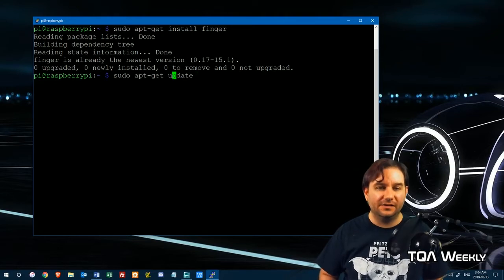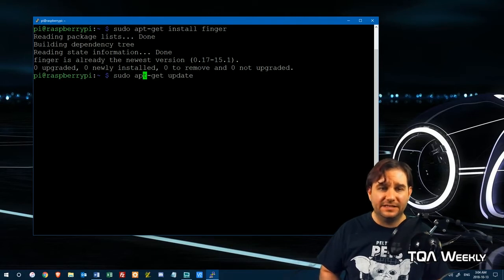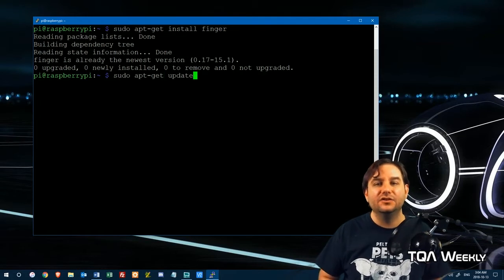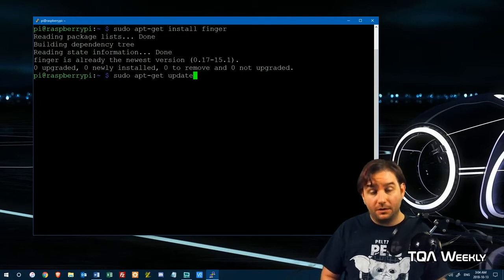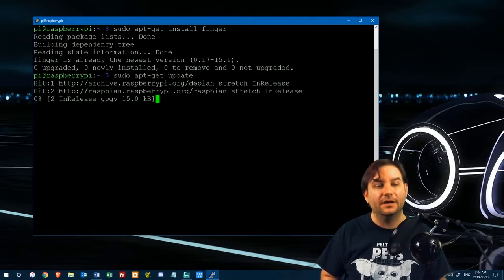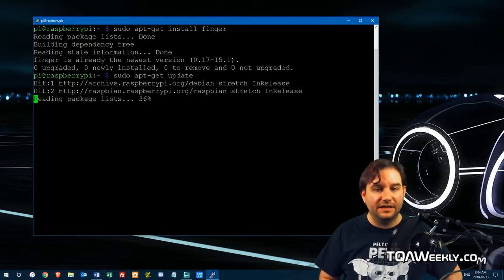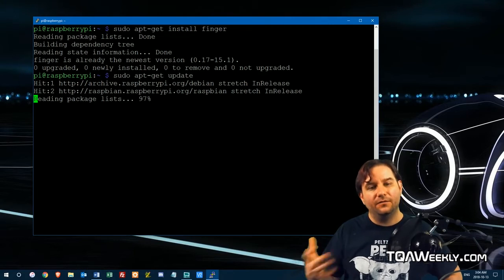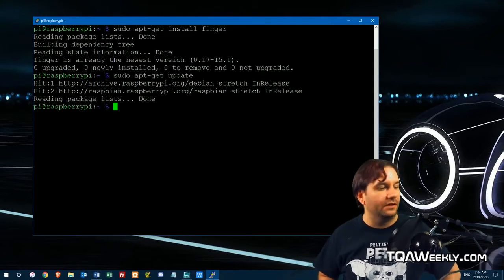So what this is going to do is give us the super user root access, use the apt-get dependency database, and update it so that we can actually install all the latest stuff. And all you do is click enter and it will update everything as it needs to. Of course, I've already done this today, so it's really fast.